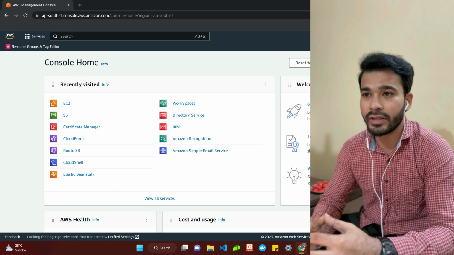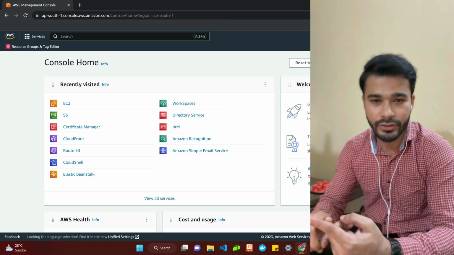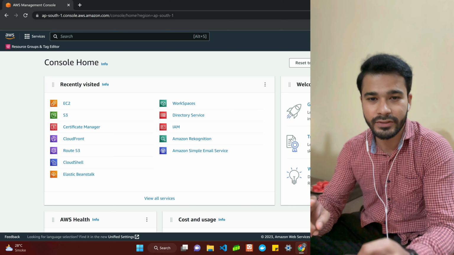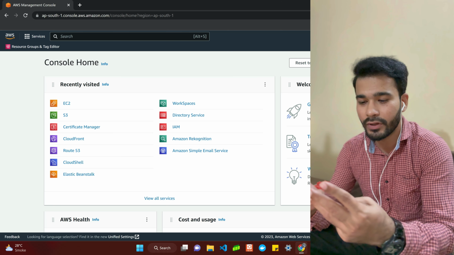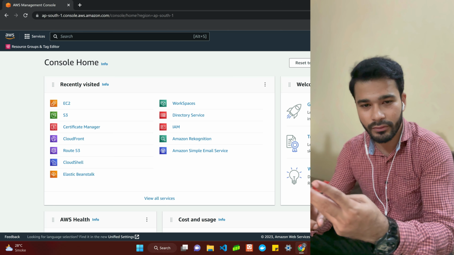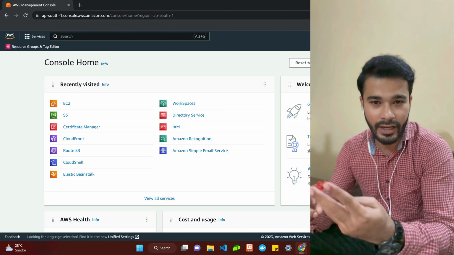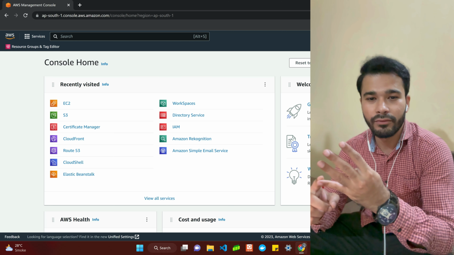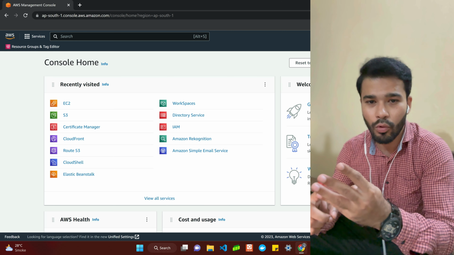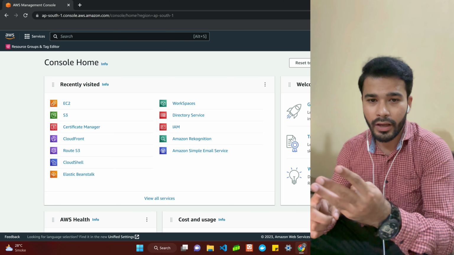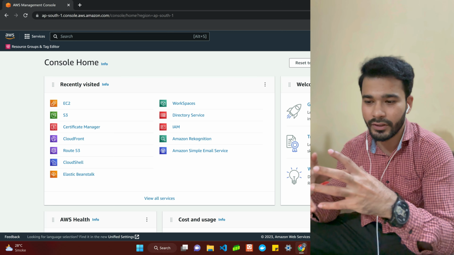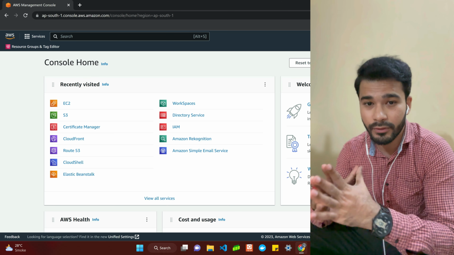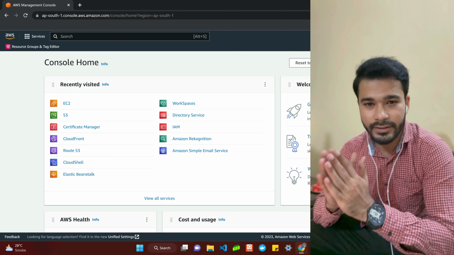We are going to create an EC2 server. We are going to connect to that EC2 server, and once we have verified that it is connected and we are able to use it, we are going to disconnect. There is a cost attached to EC2 services, so obviously we will have to do the cleanup. We will delete the EC2 server and avoid any kind of cost. We will also make sure that the server we choose for this demo is free tier eligible. All right, so without any delay, let's get started.